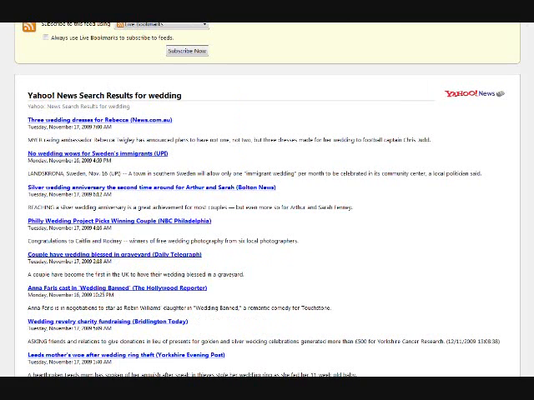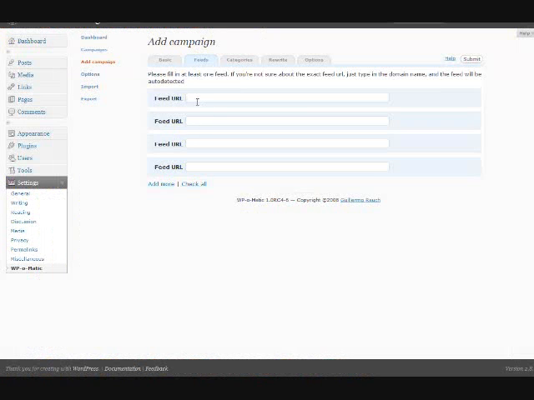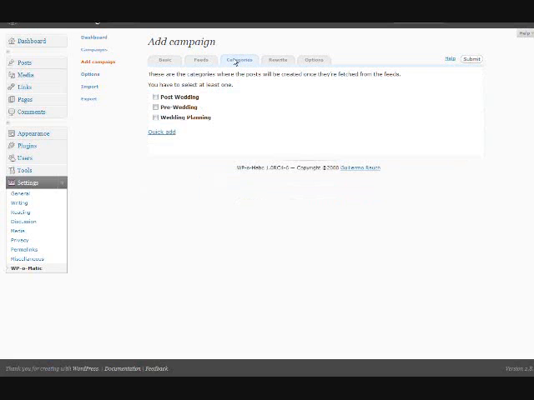So what you'll want to do is go to the top of your browser and copy the URL from this newsfeed. It's in your browser bar, and then go back to your wp-o-matic and enter that URL into your feed right here. Now, if you had a wedding blog that you wanted to import some content from that had an RSS feed, you could add it here. If you had another related site, you could add it here. You can have up to 4 feeds. We're going to categorize this, and we're going to put it under wedding planning. So all of the imported content will go under the category wedding planning.